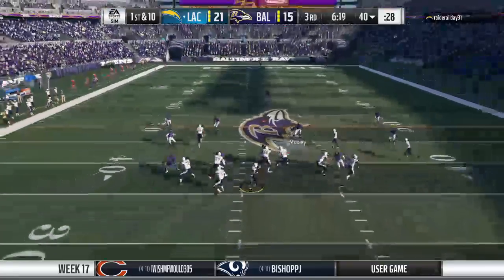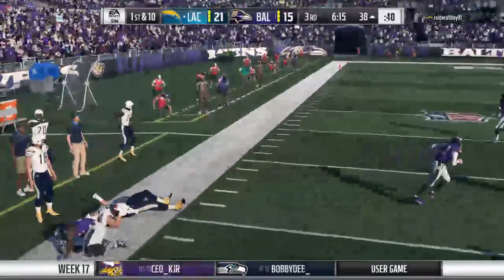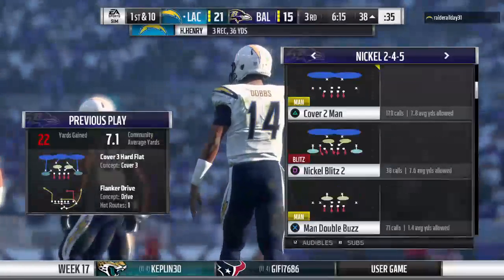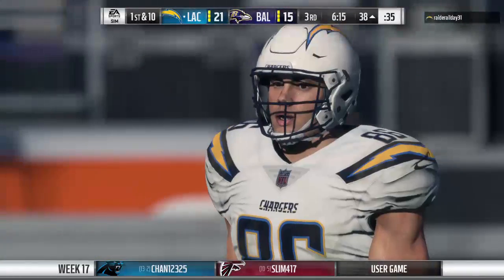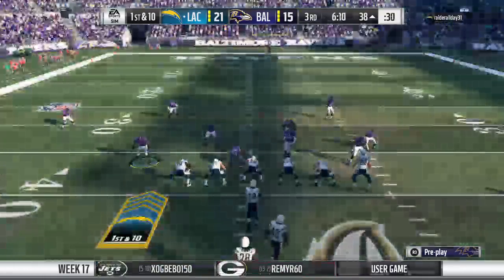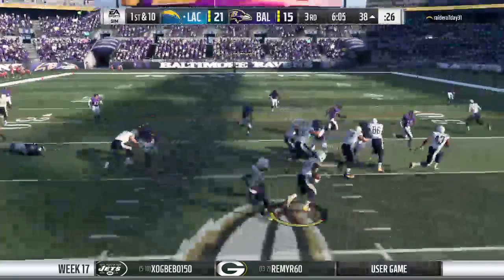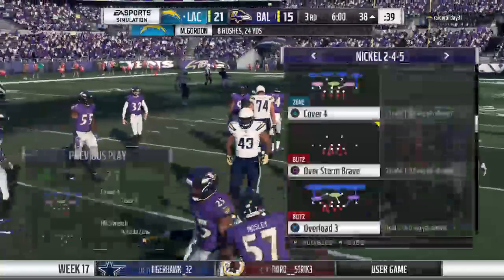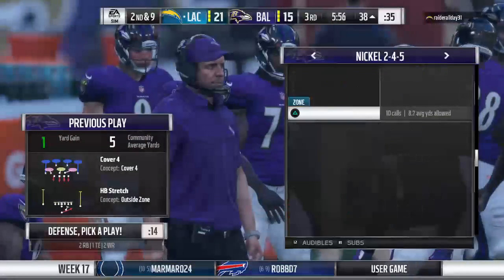Here we go. Throwing here, Dobbs. Looking left side, and he's got a man. That's Henry. A good pickup there, a 22. And there's a completion to the tight end. And look at the size of these players nowadays. At that spot, 6'4", 6'5", and up. A lot of guys used to be basketball players, somehow came back to football. That's really good for the game of football. You're getting better athleticism, great hand-eye coordination, guys who know how to control their bodies when they run their routes. And he'll be stopped quickly here at the 38. Just a yard on the pickup, and it'll bring up a 2nd and 9.